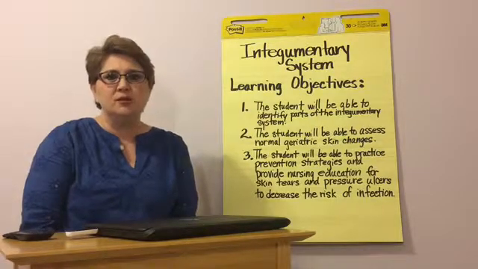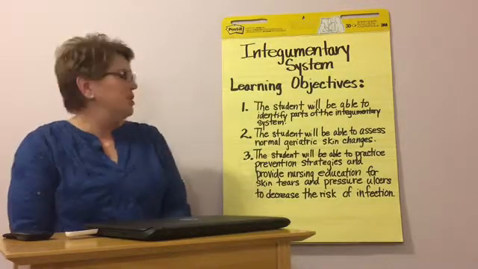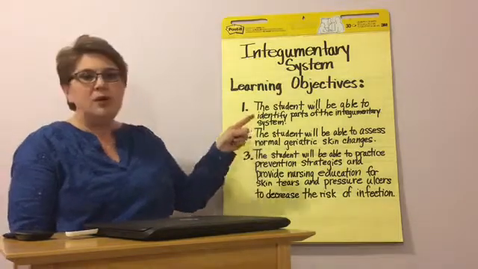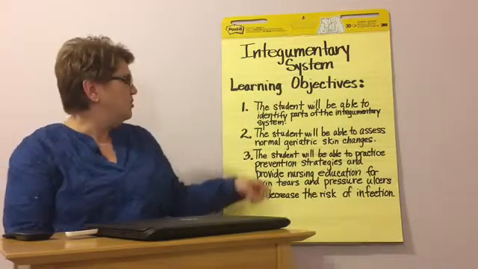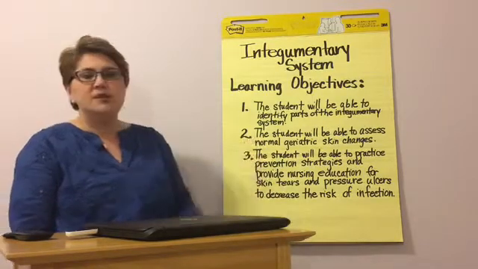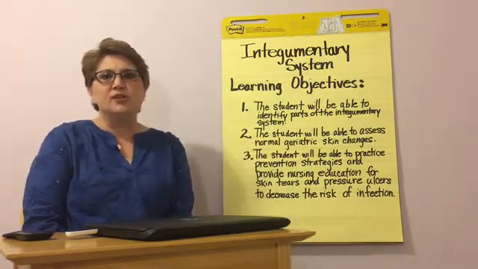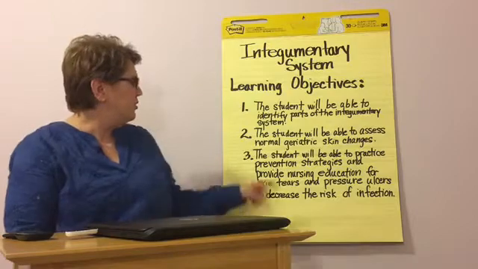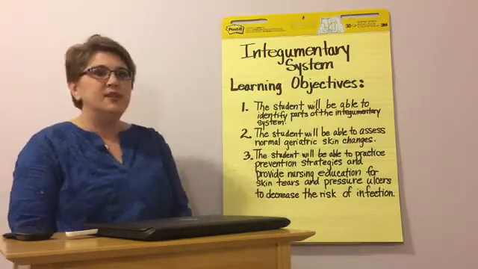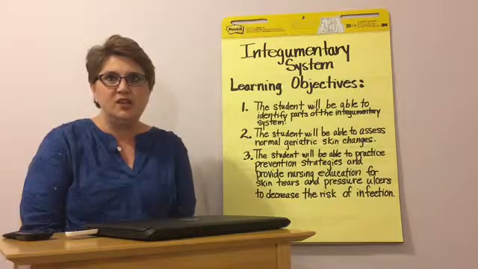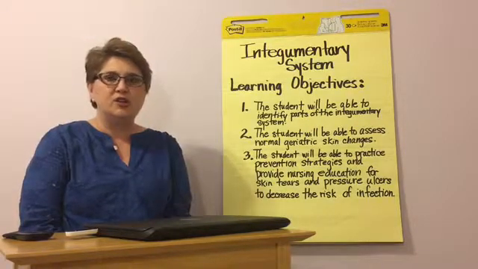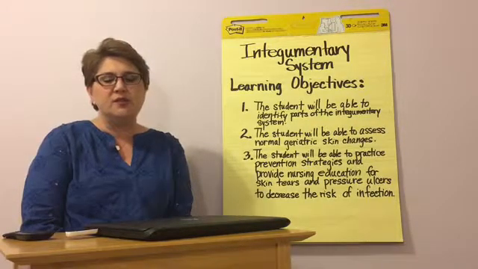The learning objectives for the class are: number one, the student will be able to identify parts of the integumentary system. Number two, the student will be able to assess normal geriatric skin changes. Number three, the student will be able to practice prevention strategies and provide nursing education for skin tears and pressure ulcers to decrease the risk of infection.